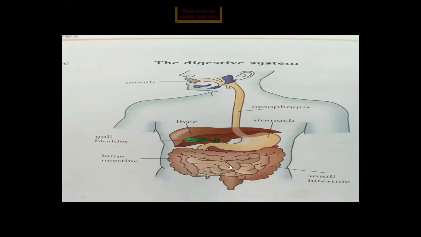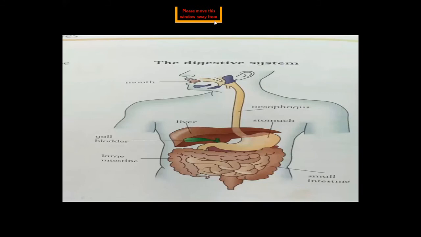Okay. Now in fifth, the waste food goes into the large intestine and water from the food is absorbed here. And at the last, solid waste passes through the anus. So, my dear students, this is the process of the digestive system. Okay, now get ready for the homework. Are you ready? I hope you all have got it.